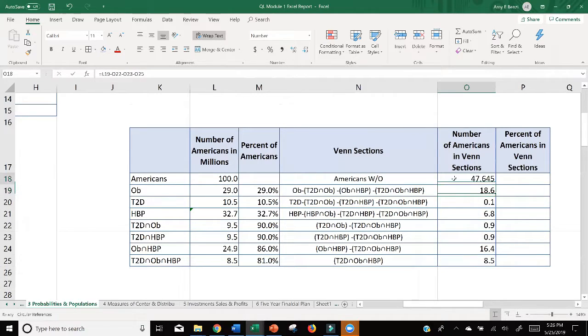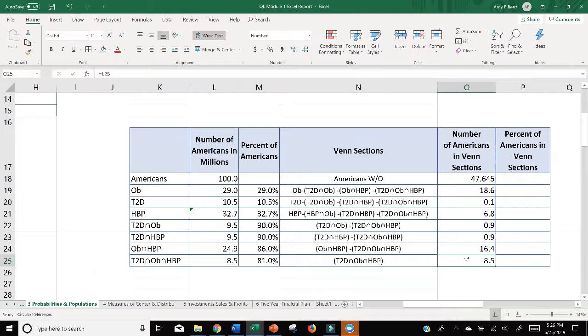And I'm just going to double check that. I have from OSCA 19, sorry, it's OSCA, not October. And I know I said it weird, OSCA, that's how you say it. So from OSCA 19, right here, all the way down to 25, so that's correct. So that's 100 minus all of these other numbers, that's a complementary set. So if 47.6 Americans out of 100 don't have any of these 3 diseases, that means about 52.4 or so Americans do have one of these 3 diseases.